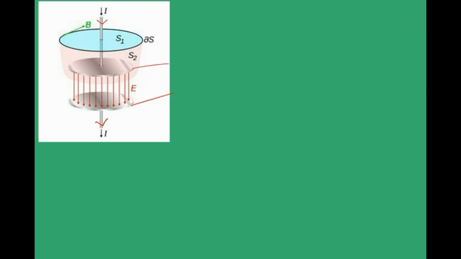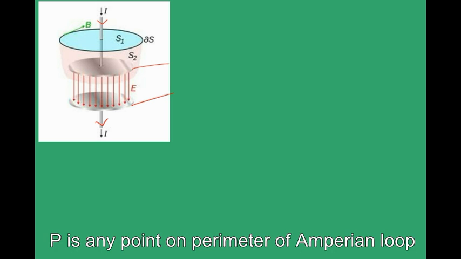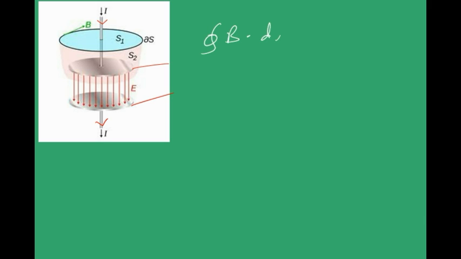What happens here, since current is nothing but flow of charges, right? So the capacitor plates get charged. So the charge on capacitor plates increases as time passes. Now, consider this surface S1, the blue surface. By Ampere's law, the magnetic field at any point P is given by what? Let us find out using this law only. B dot dl, when integrated over the perimeter of the loop, gives us mu naught times the current passing inside it, right? So current is I, okay?